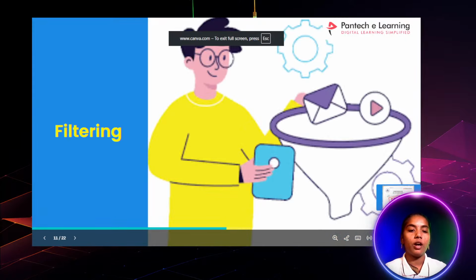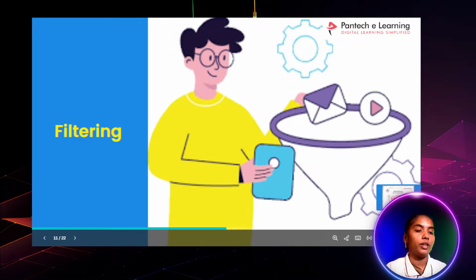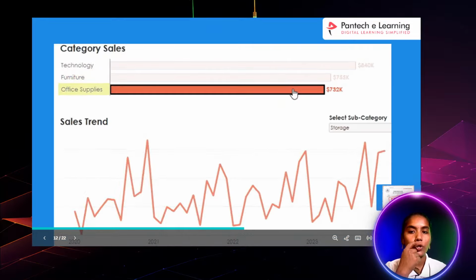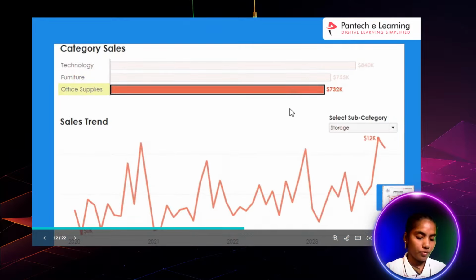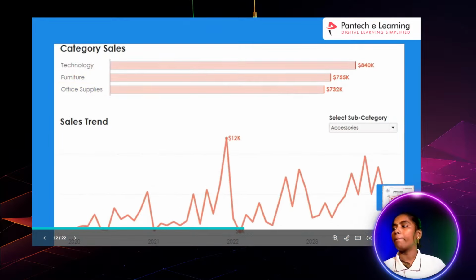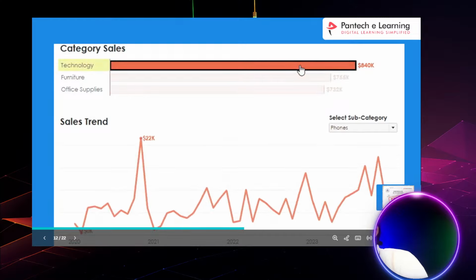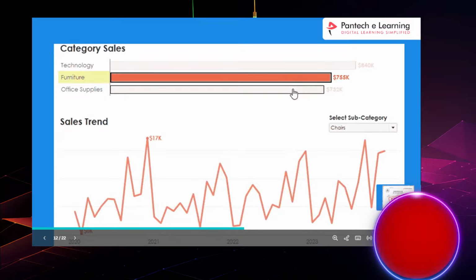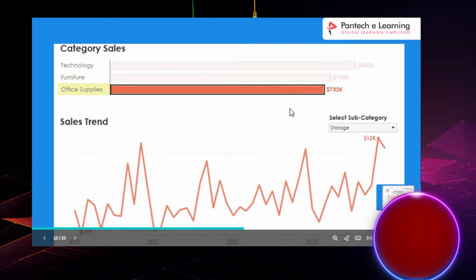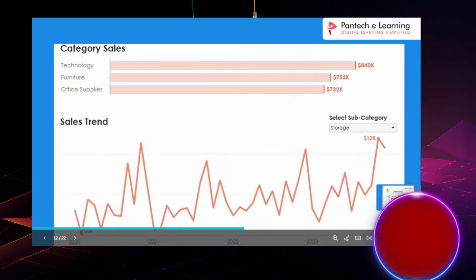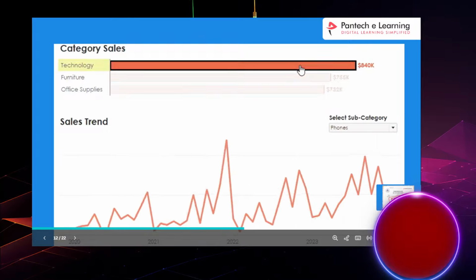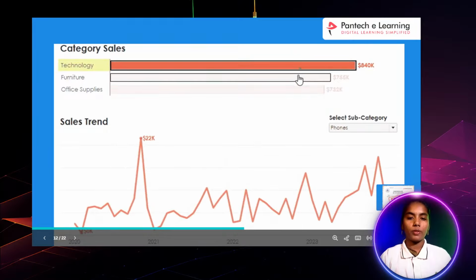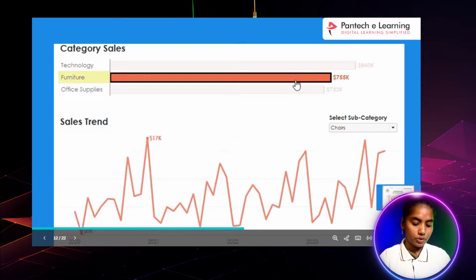Next, I want to discuss the filtering. Before going to the filtering techniques, you can see how the filtering is going on exactly. So this is a filtering option.